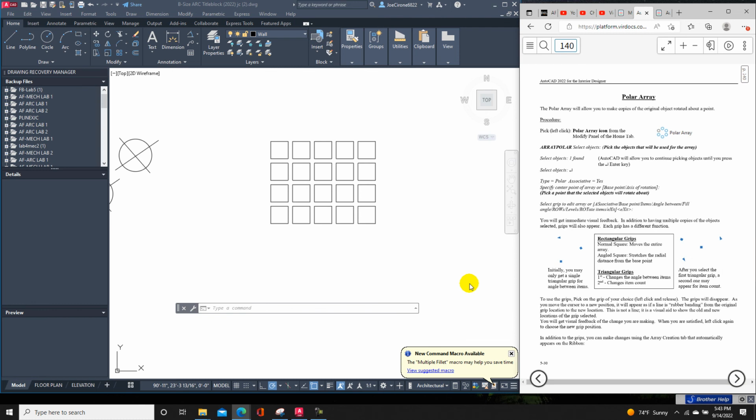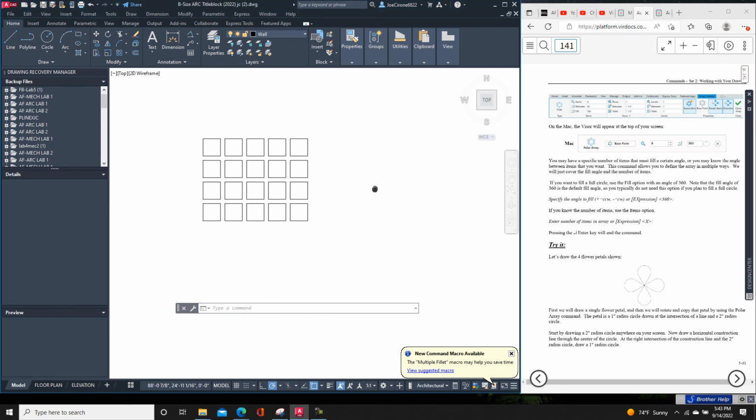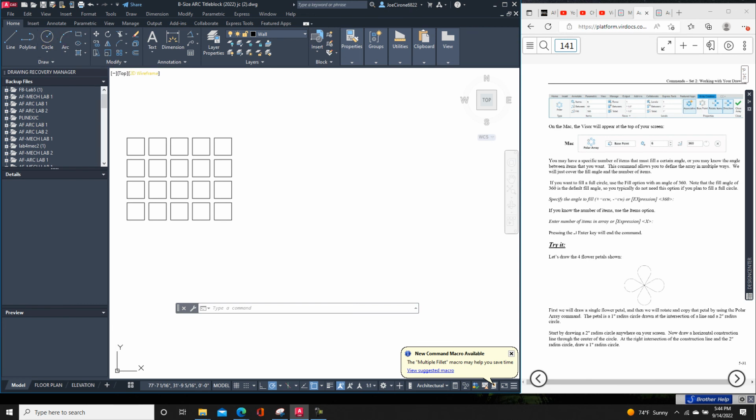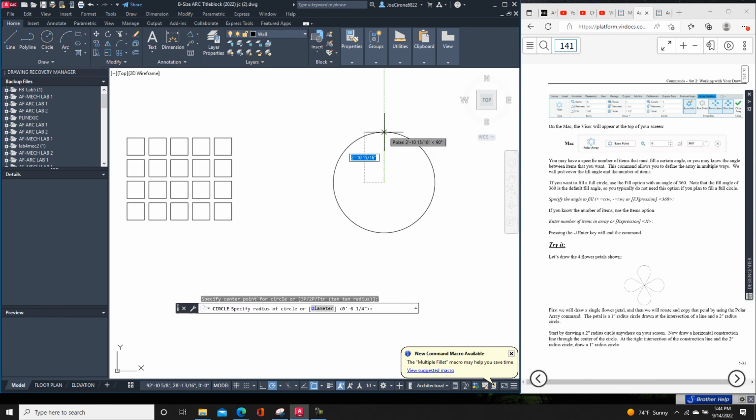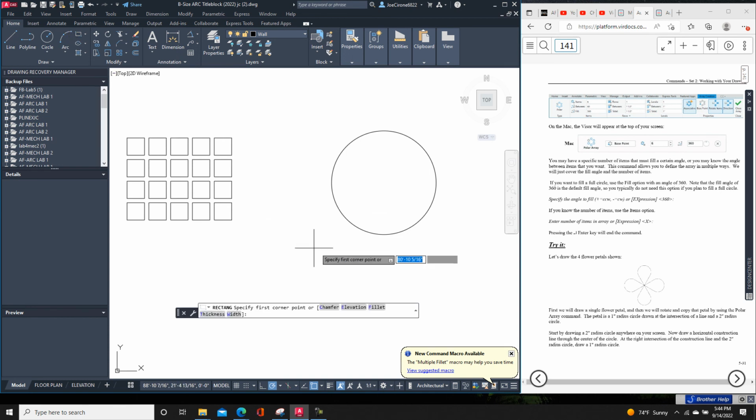If you're going to put chairs in a classroom, which I do all the time, I will sometimes array the desks and the chairs into the room to see how many seats I can put into a classroom. And then if you're doing things like chairs at a wedding where you have a table and then a chair around it, we could do something like that. Let's say I've got a table like this, and we'll say that the table is 3 feet radius, which will make it a 6 foot diameter. And then if I were to insert a chair, I don't know if I have any chairs, so I'm just going to draw a rectangle to simulate a chair.